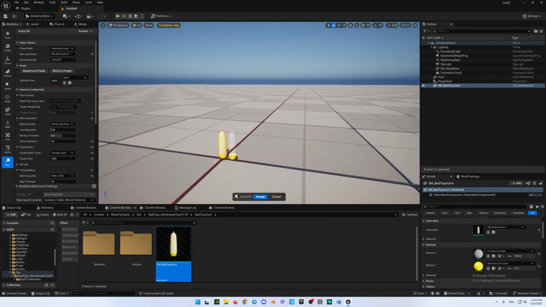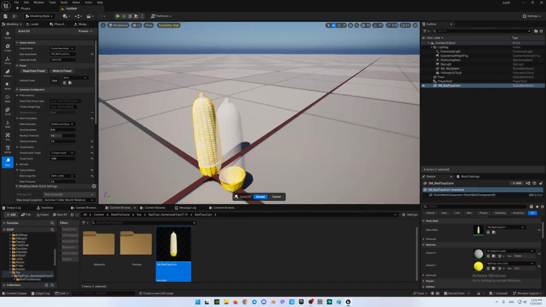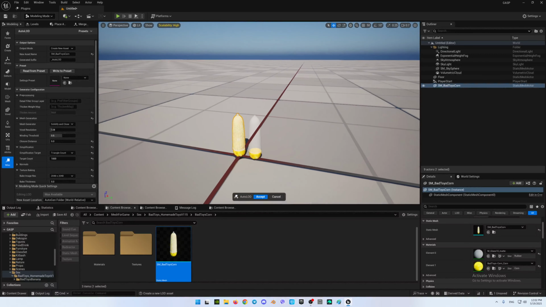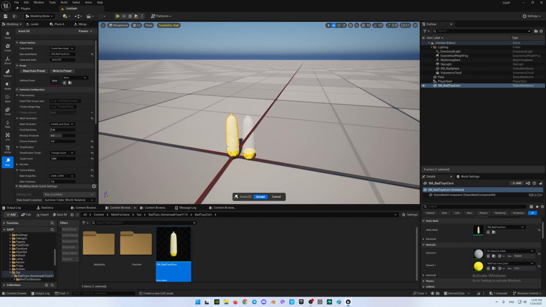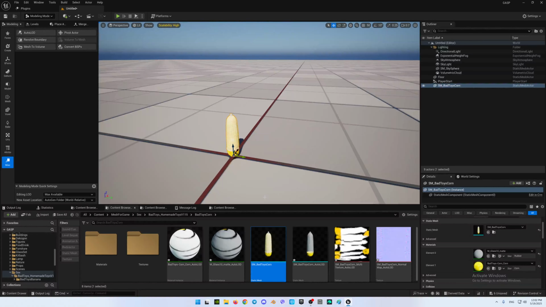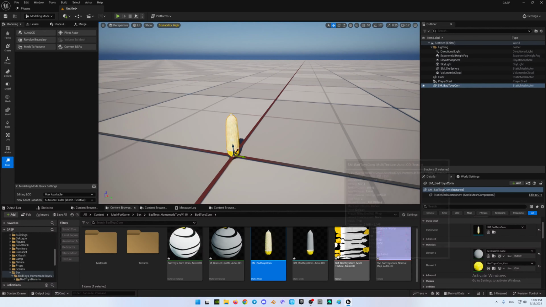So as you can see, because of the transparent material, it is just creating nothing behind it. I was trying to figure out what is going on and I was not able to find the answer for this. So if you have any idea why it is happening, even when I click accept, nothing will happen. It is creating the material, the textures, everything, but it doesn't create anything under the transparent material. So if you have any idea why it is happening, I will really appreciate your suggestions and ideas.